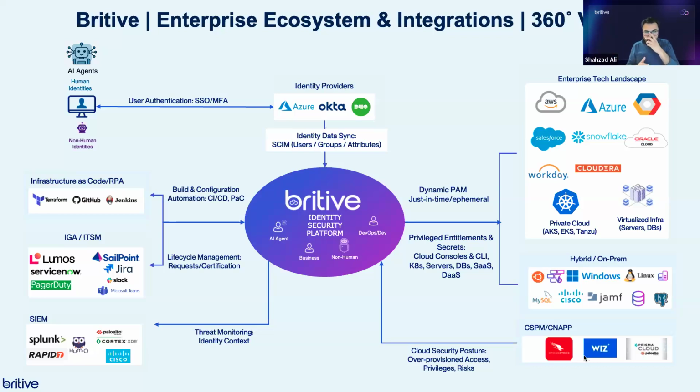When they find issues related to IAM, they tell you this is the issue, go fix it. They're not enforcing it. For the enforcement, customers send this information to Britive. We look at it, make the correlation, and tell customers that the information you're providing to us, we can actually protect with our platform. So we create the authorization profile and contain their access. Maybe someone has excessive permissions that they're not using today, and that's what we get from this, for example. We get this data, we contain it, we curtail it, and then we provide just-in-time access to the resources based on the information that we get from these systems.